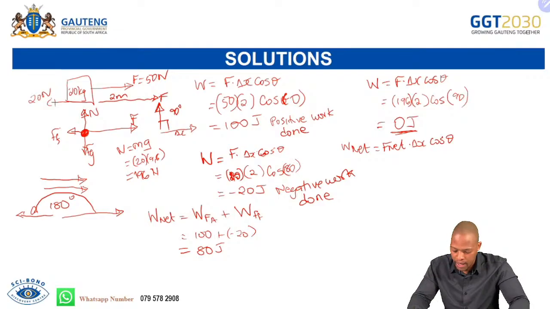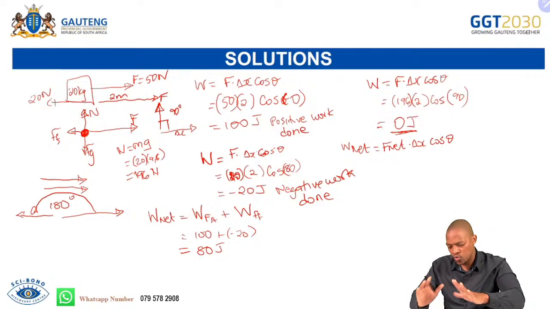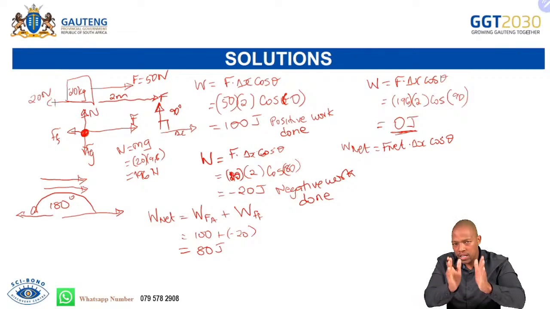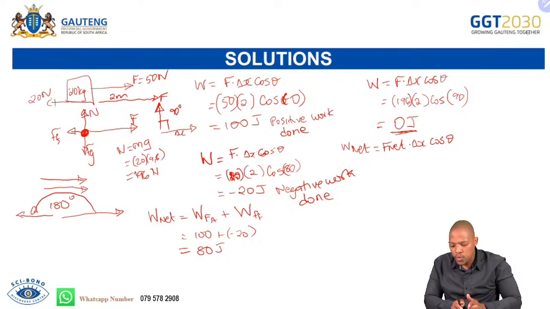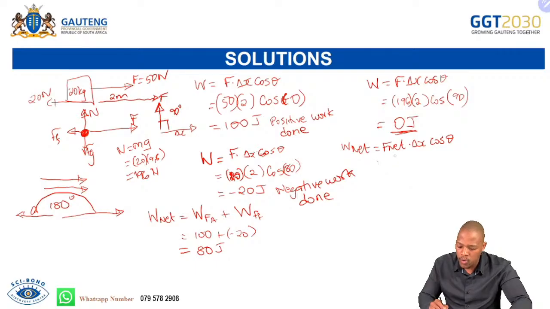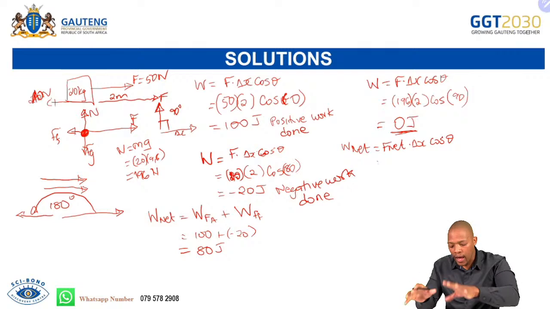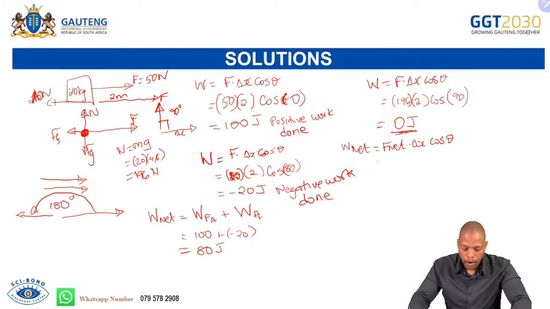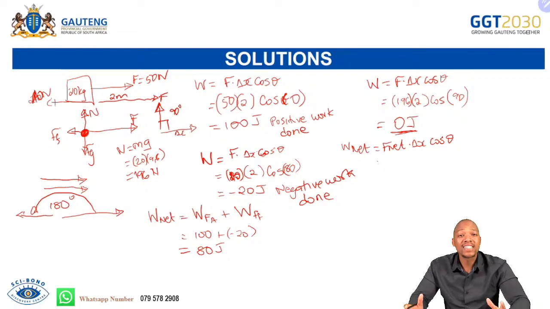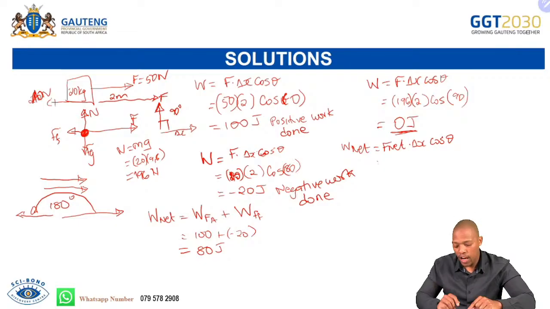This one will be more complicated, grade 12. I wouldn't advise people to go through this method here. I would advise that people must calculate the work done separately and do the work net here. But this one would require you to calculate the net force, where you would be adding the 50 with the 10 newtons, which was the frictional force. It was 10 newtons, right? Then displacement of 2 and the cos of the angle between the resultant and the displacement in that case. That's where it could get very, very tricky. So I would advise that people follow this method of calculating.